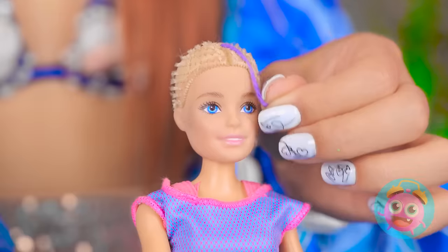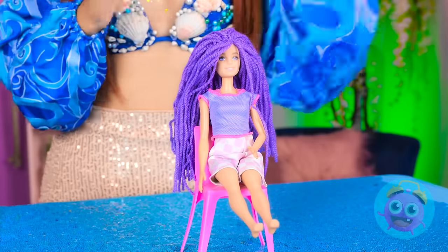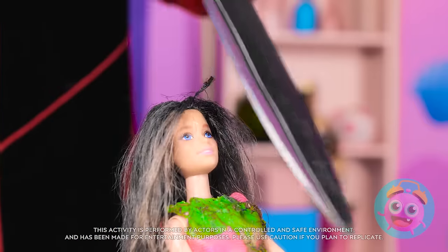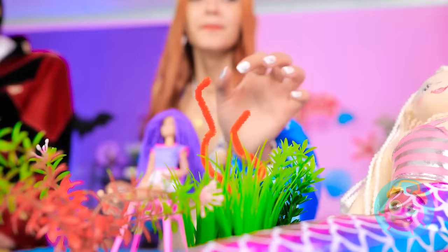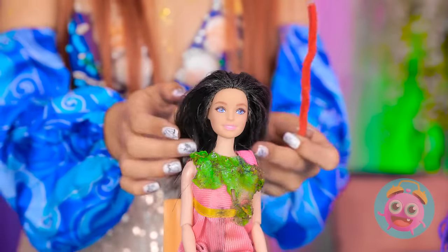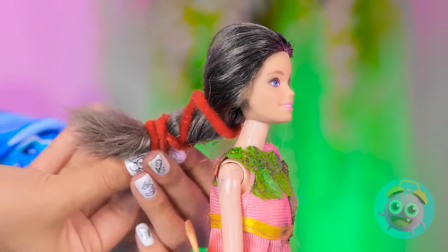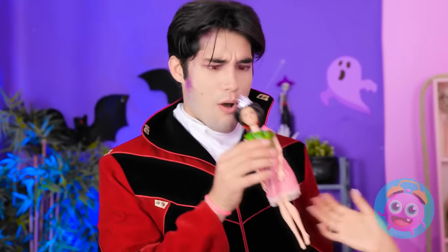Next, I need this string. I'll thread it through the holes. You'll really suit this color. It looks great. I want to try that. Chop, chop. That's enough. You look radiant. I think I can use this. Give me the doll. I'll fix this. I'll wrap the pipe cleaner around her hair, just like this. That will hold it in place. Then I'll give her a tiara. Check it out. Wow, she's a princess.